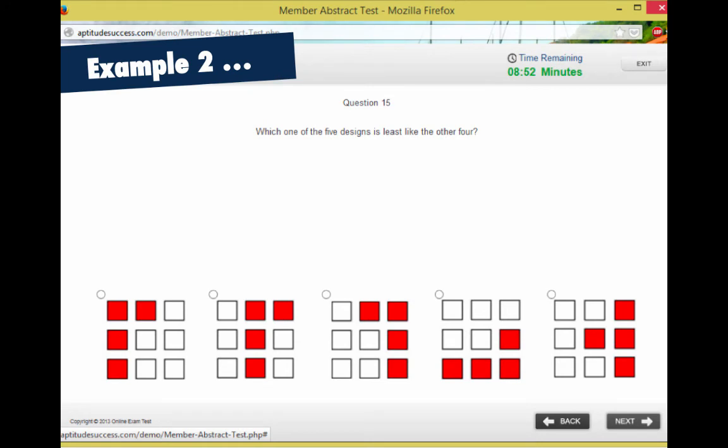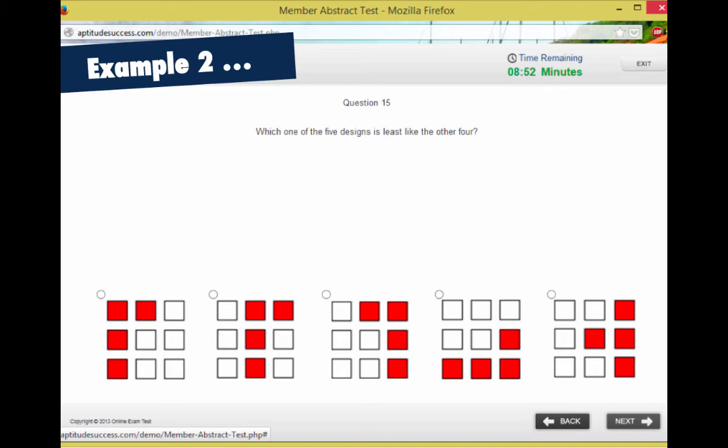Example 2. In this question, almost the same logic applies as in the previous question. But in this example, according to the instructions, what we need to identify is the one figure that is different and not similar to the rest. We follow the same steps as before, reading the sequence from left to right. We have 5 sets that contain 9 squares each, some of them white and some of them red. We first count the red and white squares independently. How many do we have in each set?